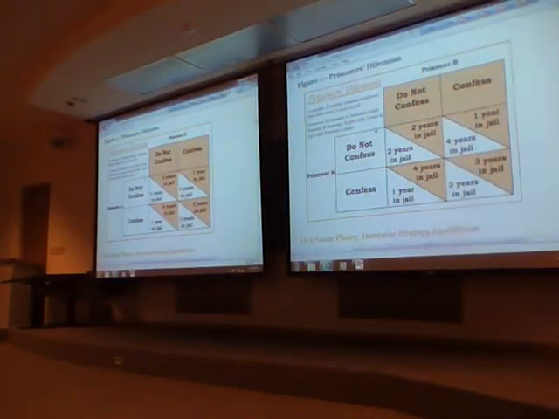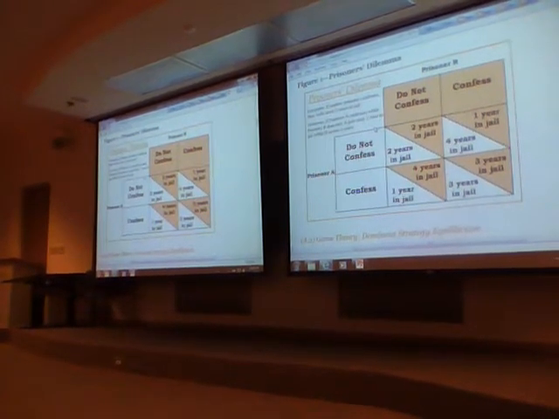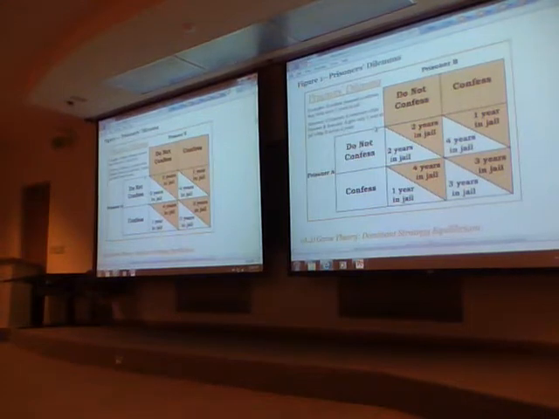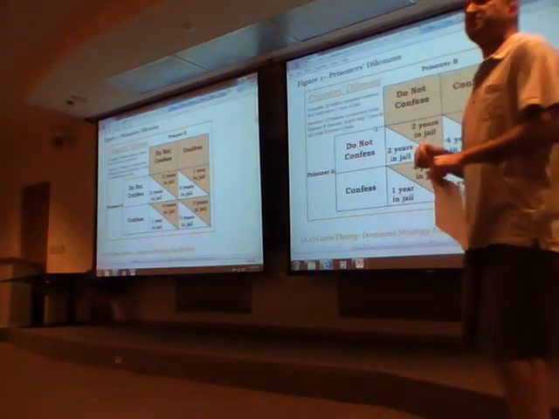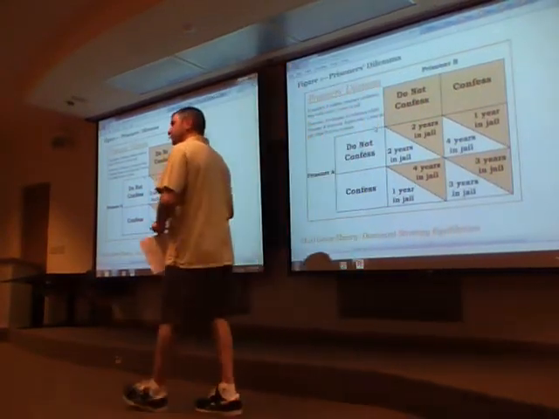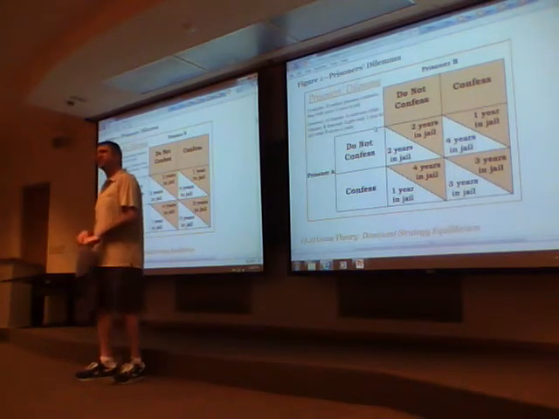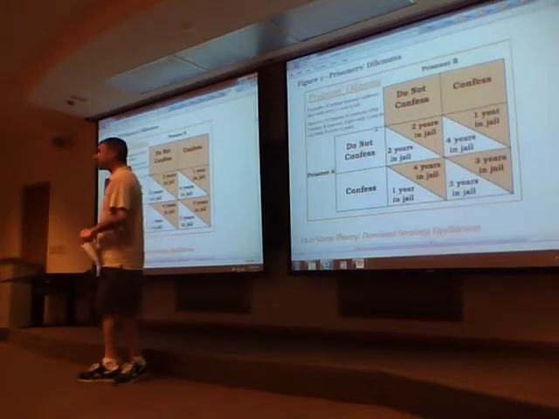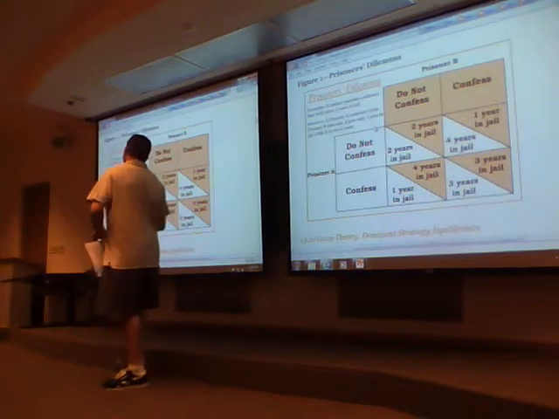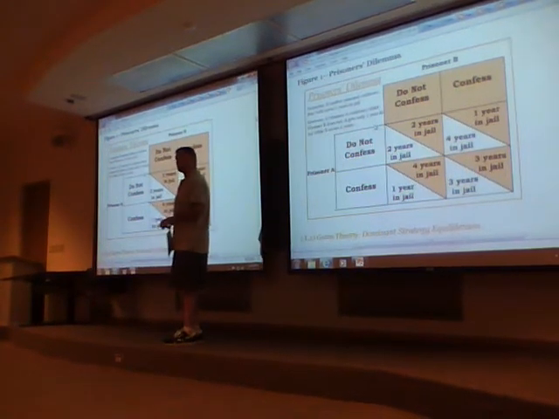Now this game is only played once. I mean, you just played it like the price setting game with the twins. They only played it 1 time. And now we want to think about what are they going to do? There's lots of possibilities there. And as you try to think it through, you may be completely confused about what they're going to do. And indeed, you never really know what people are going to do. But if we use some reason, we might come away concluding that they are both going to confess.